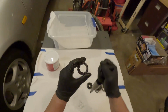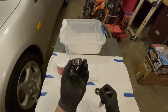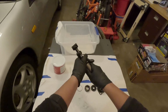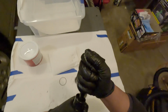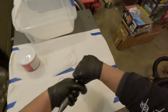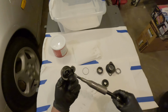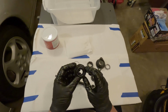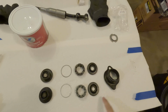There we go. It's out. And you might be able to reuse yours. I don't see anything wrong with mine. Like that. There we go. Okay. Bottom's the new hardware.